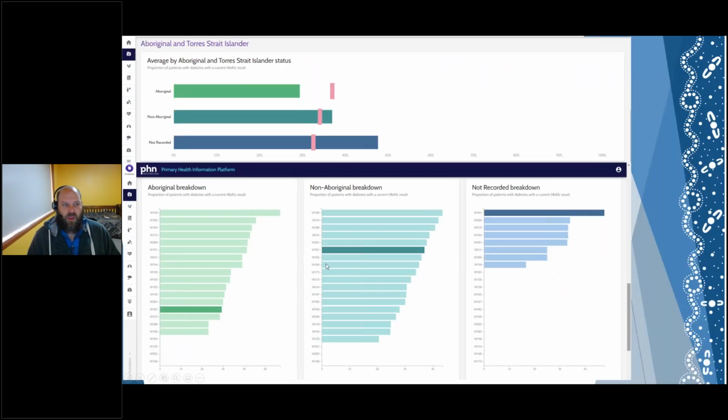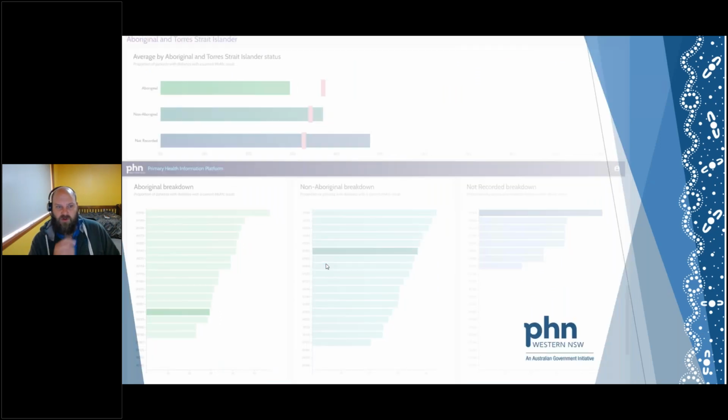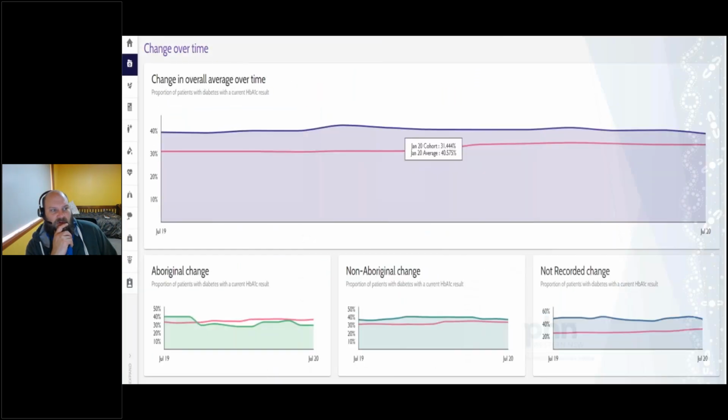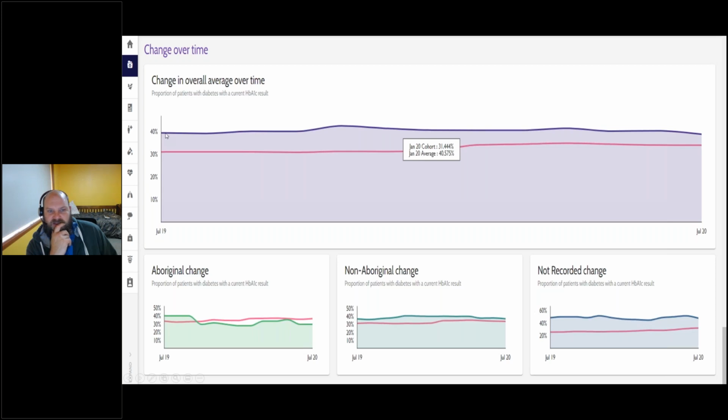And then finally, this is what you're going to see. And remember at the beginning, I said that your practice is always going to be purple and your cohort is always going to be pink. So for example, in this example, you've got a cohort that's reporting below the particular practice. And so you can see that this particular practice for the point here in January have 40% of their patients, or just over 40% of their patients, that have had a HbA1c recorded versus 31% in their cohort. And you get that breakdown again by cohort for Aboriginality as well.